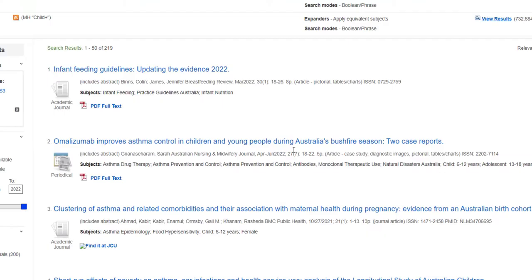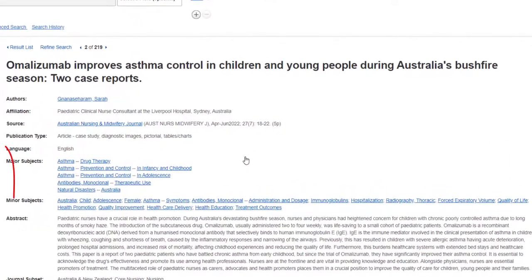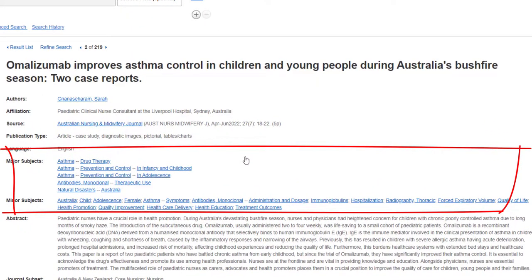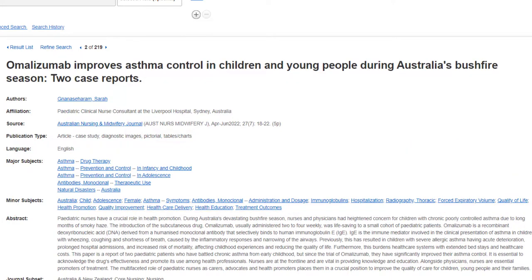Looking at this result, we can see the article was returned to us because all of the subject headings are present. It is also useful to look at other subject headings listed in a relevant article, as you may want to include them in another search to locate further articles. This tutorial demonstrated how to use subject headings in the CINAHL database. To learn how to search using keywords in CINAHL, continue on to the next tutorial.